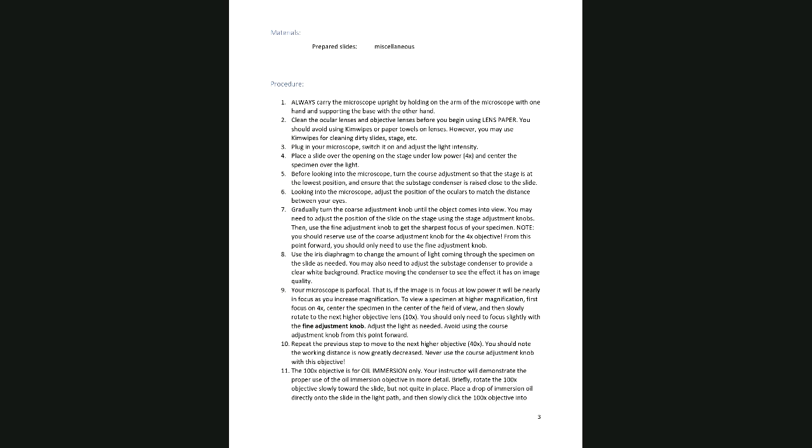But normally, you would lower the stage, put the slide on, move it around so the light is coming up directly to the center of the specimen, and then you slowly move the stage up as you're looking. As you keep moving and moving and moving, eventually something will come into focus. So once you're in focus, you then move to the next lens. You should be very nearly in focus, so you shouldn't have to make but minor adjustments usually. And so then you move to the high dry lens.